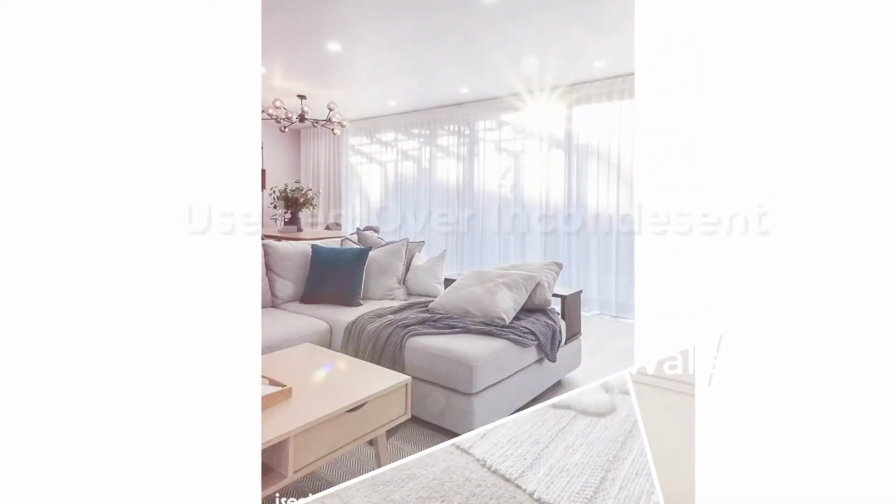I also probably wouldn't do all 4 walls a dark color. If you really want color, I would just do one accent wall so that you can still have the light reflect off the other walls, making it brighter. Here are some examples of darker walls or black walls with really great lighting that was done well, in my opinion. That just makes you see that you can have dark walls, even black walls, and still have a bright and airy space.